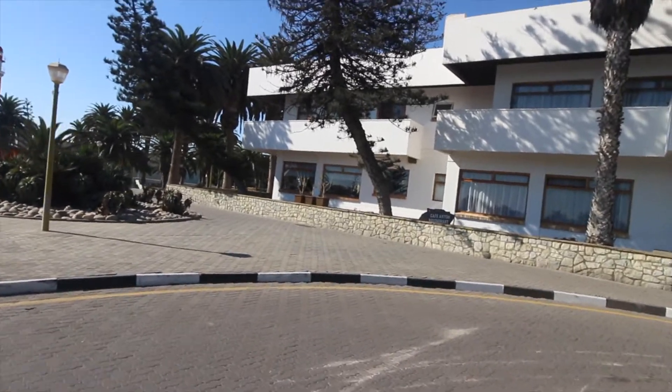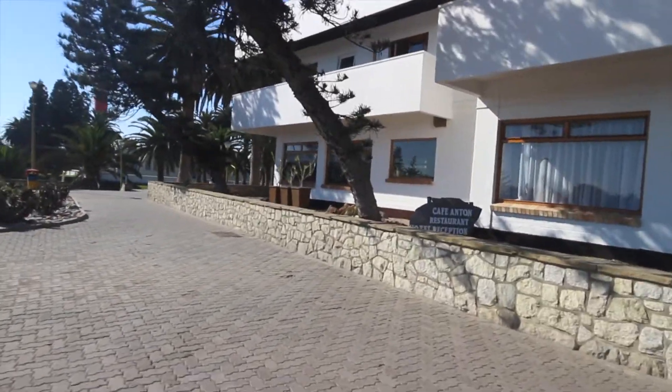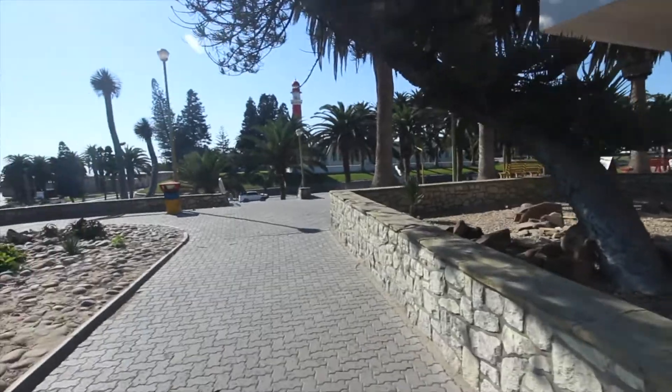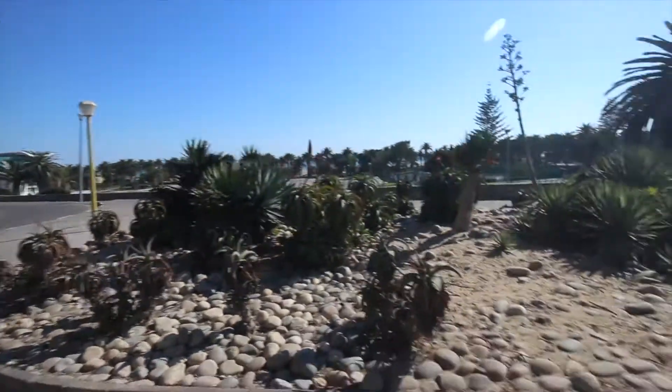I'm going to Café Anton at the Hotel Schweizerhaus, which has a reputation of being a posh must-go-to restaurant in Swakopmund. Apparently does very good apple strudel. So here I am — am I looking nice and tidy to go to a posh restaurant? Let's hope they don't notice I haven't got any shoes on. I parked the car and left the shoes in the car because I was at the beach and got wet and sandy, and my shoes are a real mess.